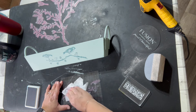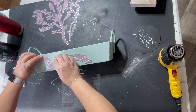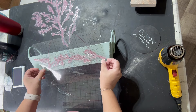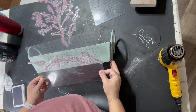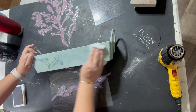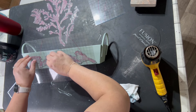I immediately washed my stamps so it doesn't stain them as bad. On the second side, I went ahead and did the same process, but when I lifted it up I hadn't rubbed all the stamp area completely, so there was a lot of detail missing. I thought I'd try to re-stamp over the top — that pretty much 99% of the time never works. I ended up washing it off, tried to place it right back on top, and when I lifted it up there was a double vision blur. I wiped it down, tried again, and it still didn't turn out well, so I took a break.